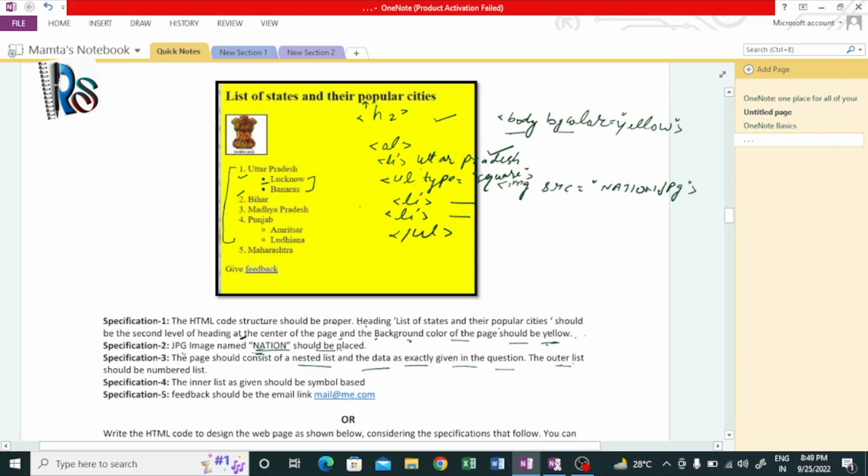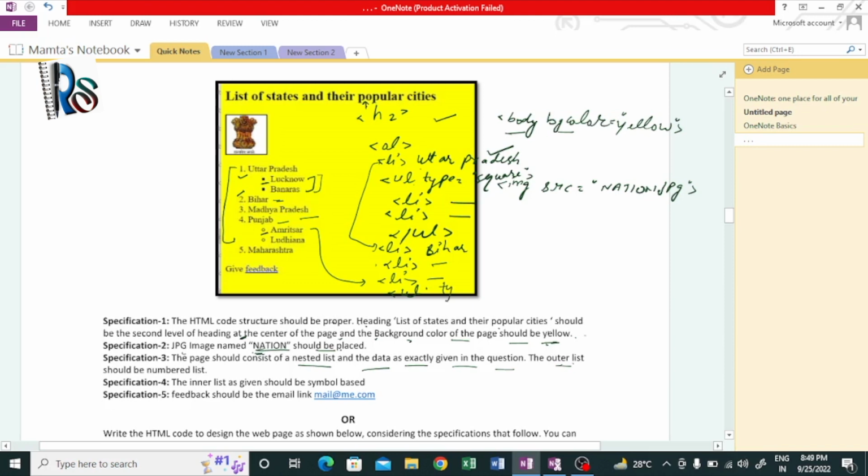You need to close the UL. So these two list items will be inside. Then after this, a new LI, that is the second, write Bihar, then the third LI and fourth LI. Now again you need to start UL, and in UL this time you need to give the circle.